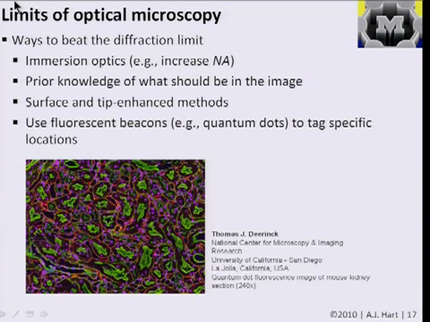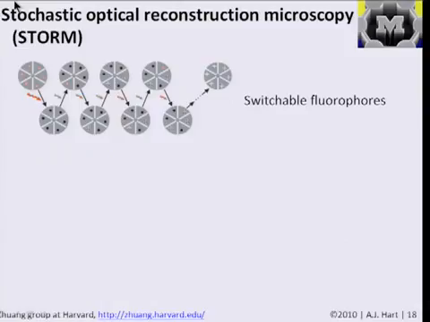And one other technique that's been invented in the past 5 years or so, there are a bunch of these approaches, but I think this one has been particularly impactful and interesting, and this is called STORM, and STORM stands for Stochastic Optical Reconstruction Microscopy. And following the figure up here, this was developed by the Zhuang group at Harvard. They have a lot of information and papers on their website.